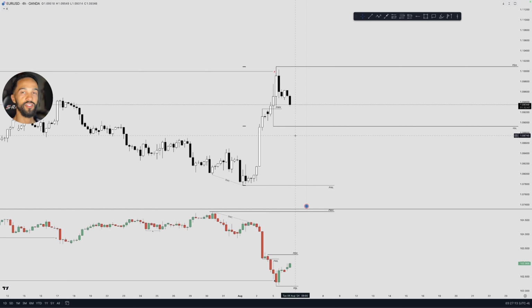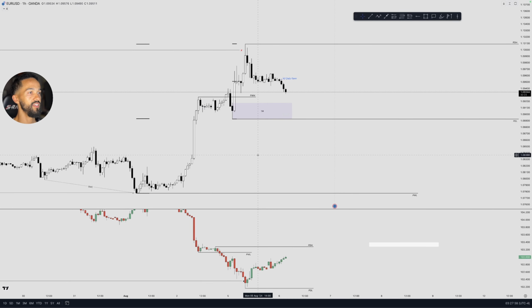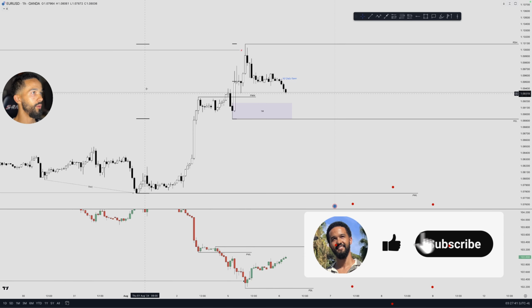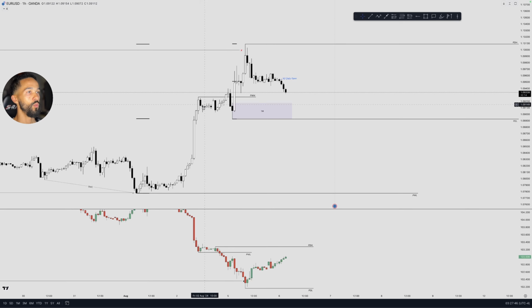So in saying that, let's go down to the 1 hour and see if that confirms the same or if it's any different. Here's where we'll start to see our first differences on the 1 hour, because we have this 4 hour leg from the low to the high up here, and then we created this sort of range through Friday to Monday, where we swept that internal sell side liquidity, mitigated this POI, and made a new bullish leg on the 1 hour. So we've got this low that created a new high above this high here. So technically on the 1 hour we can see this as a bullish leg. So it's something to be aware of.